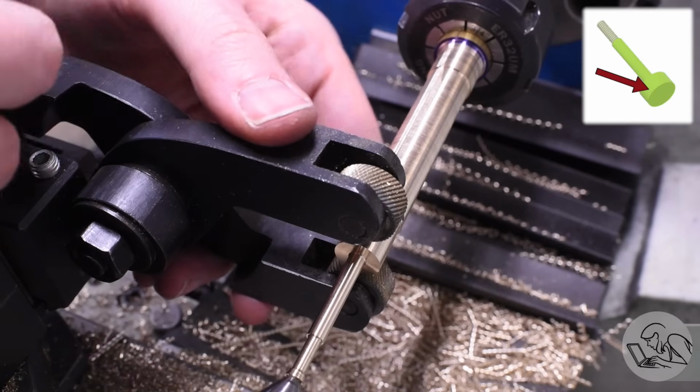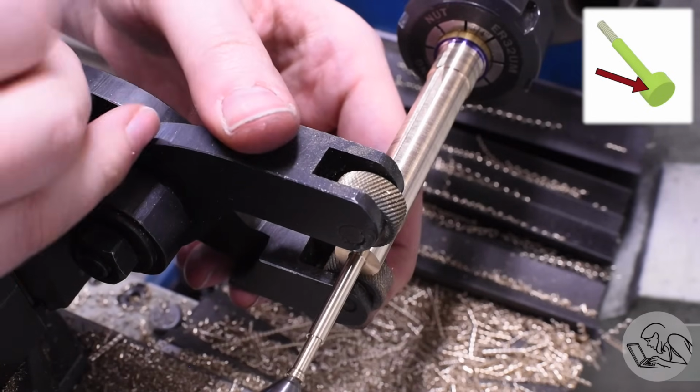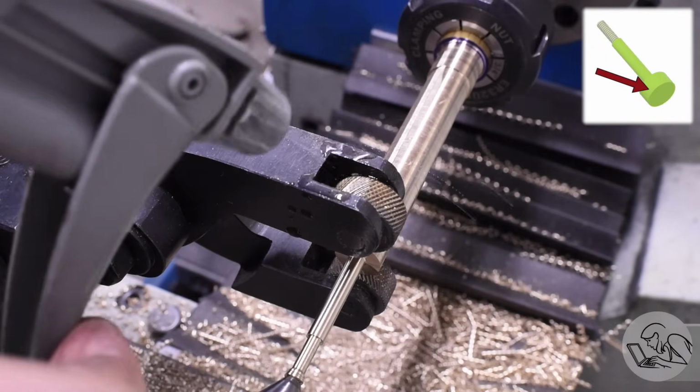And finally I turn a knurl on the thumb part of the thumb screw, the action end of it.